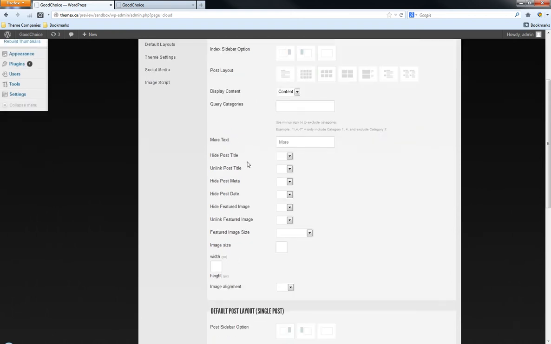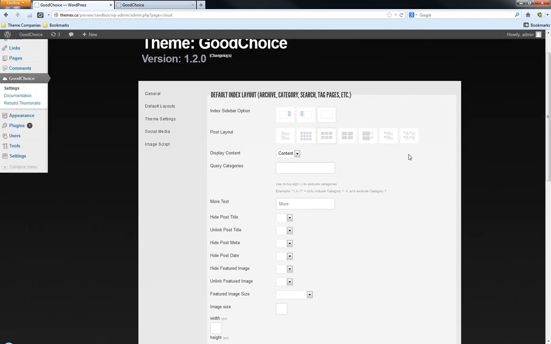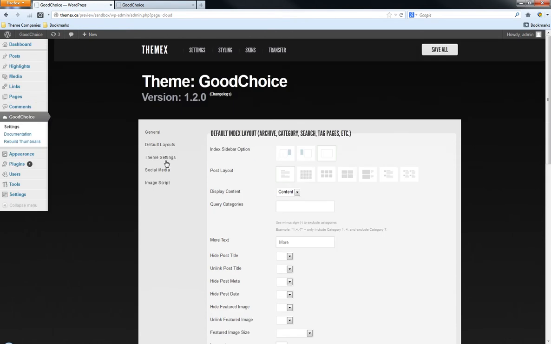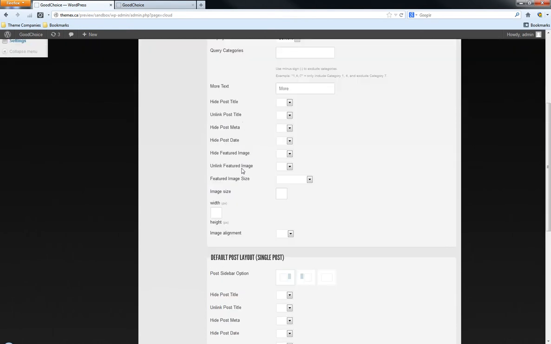We can even change the way our posts appear from being a full width post to a 4-column, 3-column, 2-column, or a large thumbnail. Really, there are tons of options here. It's completely up to you how you want to customize your site.